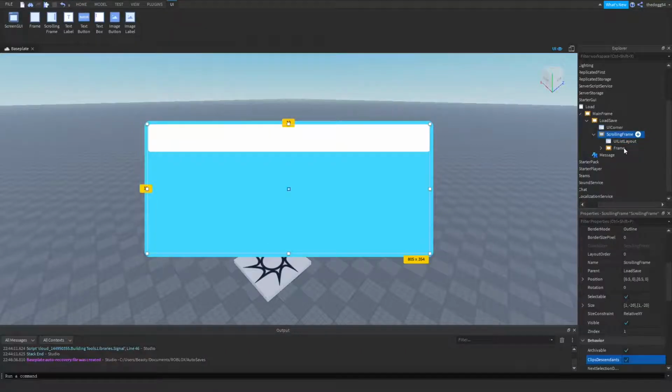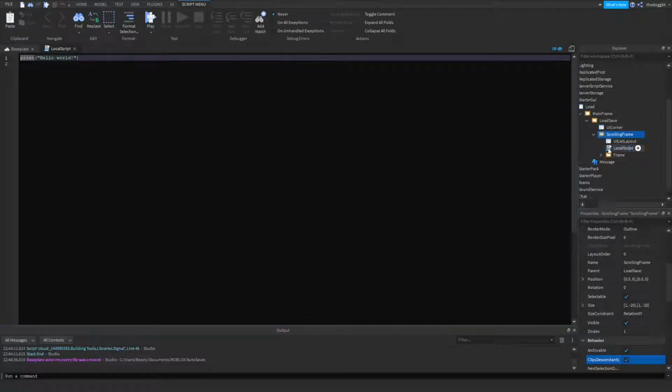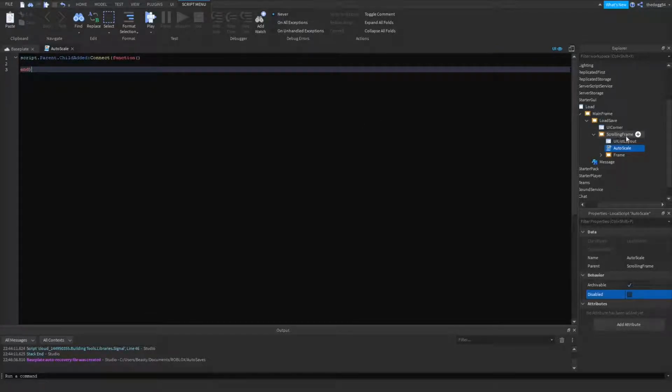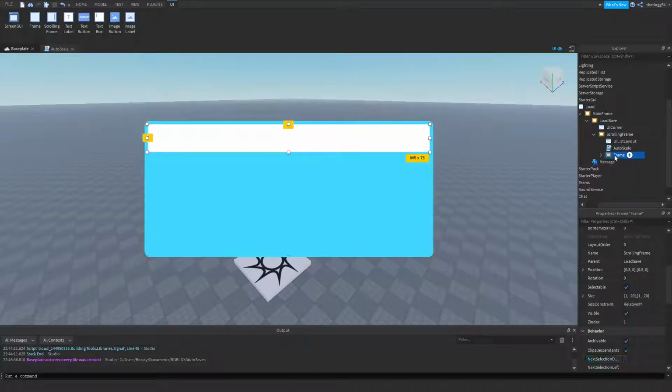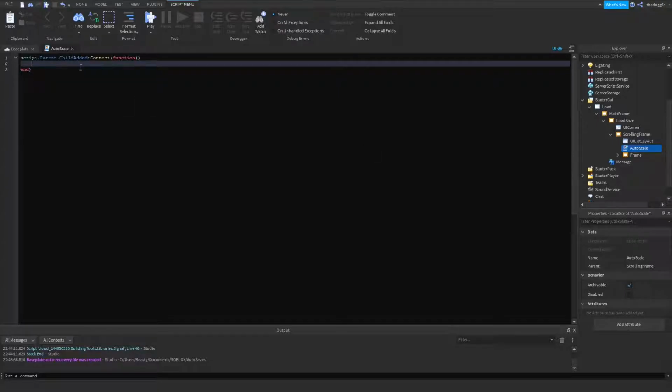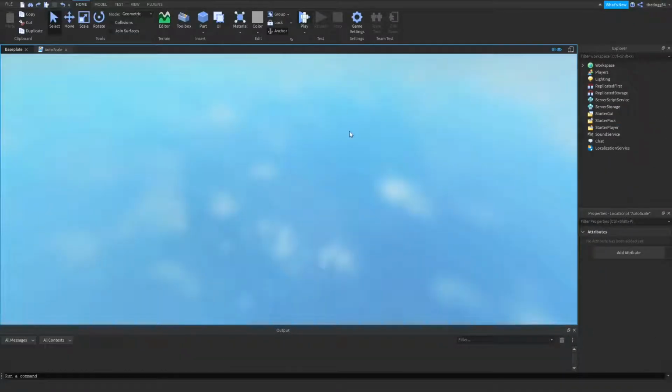So the way you script this is very, very simple. You want it in a local script. So you want to do auto scale. You just do script.parent.ChildAdded:Connect(function). What this does is whenever this gets another one of the GUIs, so one of these, it will run the script. So we can print hi, and I will show you that if we play the game really quick.